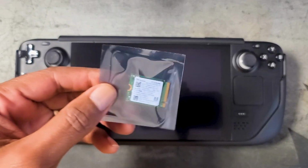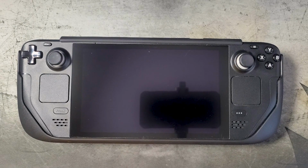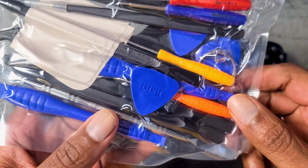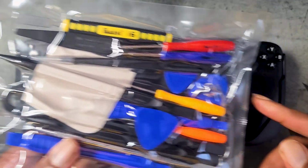So all you'll need to do this is the SSD itself, and you're going to need an electronics repair kit like this one here that I purchased on Amazon for around 12 bucks. And what you'll really need out of this kit are the pry tools and the small screwdriver.